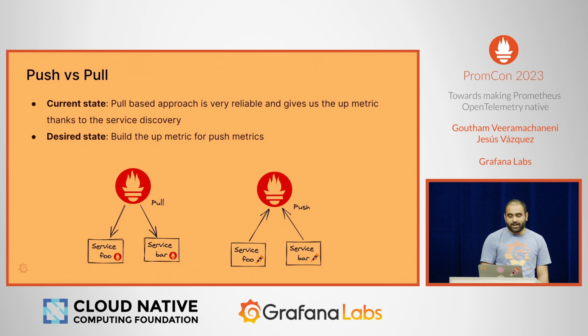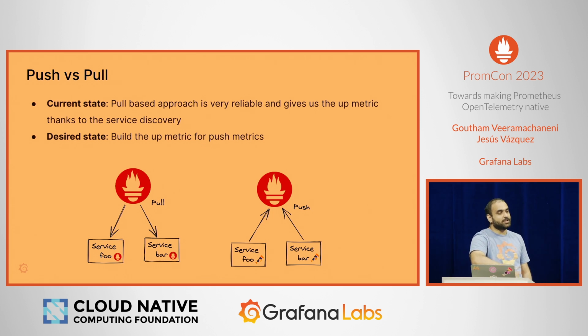But what I really like in OpenTelemetry is that the client SDKs, they're building a remote configuration protocol. And I'm hoping Prometheus can push down the configuration to the SDKs as well. So if Prometheus is becoming overwhelmed, you can say, don't push every 60 seconds, push every 120 seconds and stuff like that. So it is going to be a big shift, but I think we can make it work. But we have to see. Somebody needs to write this design doc and think about this for 3 or 4 days.